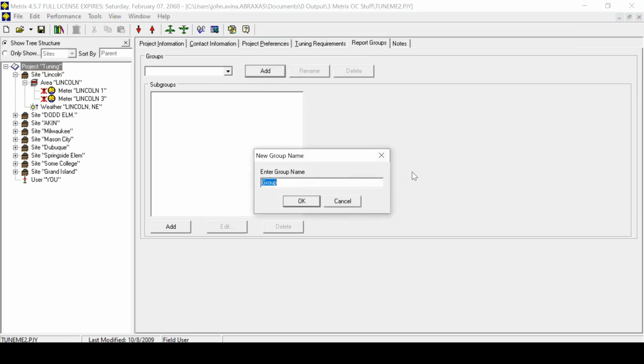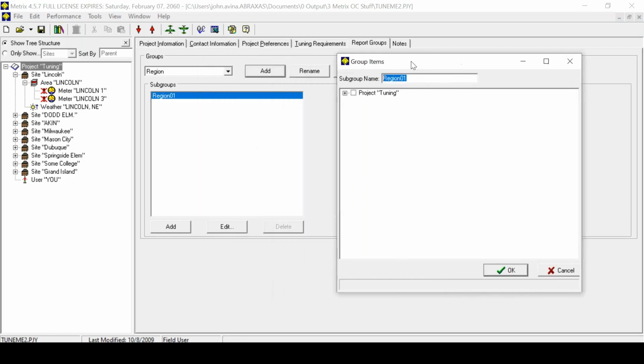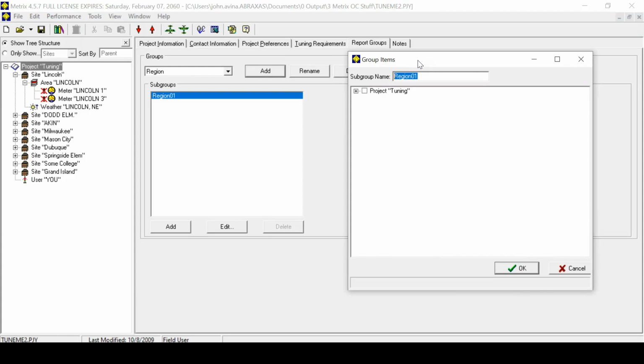So I'm going to call this hodgepodge collection region. So it's region, and that's the group. That's like the umbrella type classification, I guess. And then I have these different subgroups, and one might be the West. If I have any that are in the West, these are all in the Midwest. Let's say there's some colleges in the West, and no one knows where Dodd is, so we'll say these two are in the West.